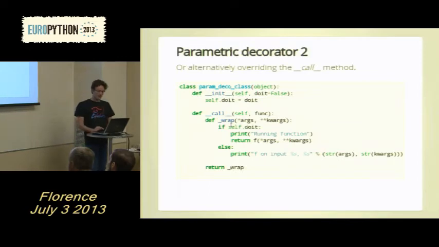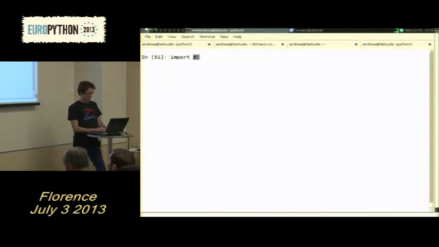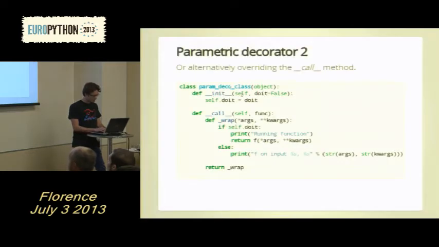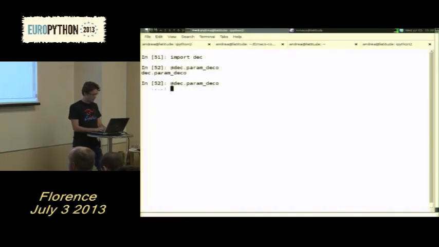So this very simple decorator doesn't do anything really interesting. What it does is to check if you actually want to do something or you just want to simulate it. And so if I want to, I can show you how it works. So I do import deco, set param deco class. Okay, I just passed a parent deco, not sure why. Okay, and then I say do it.